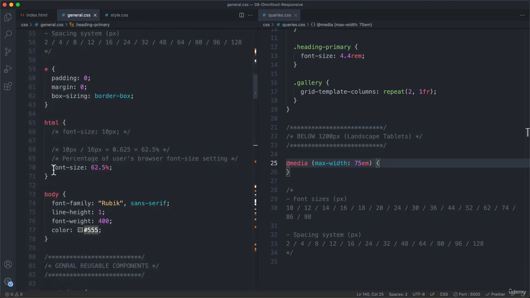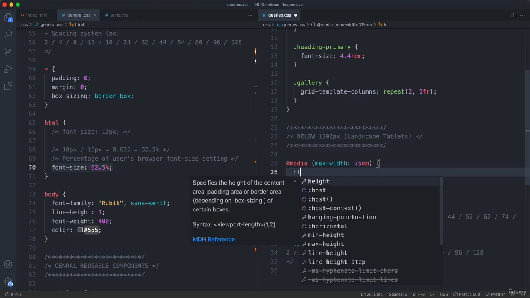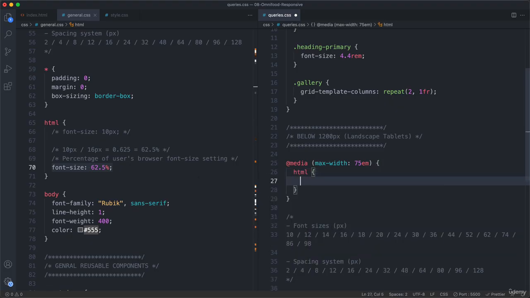So on this font size, right? So if we now change this, every single length and every single font size on the page will immediately change, right? So if we want to make everything smaller, basically, we can simply change that font size. And so that is the big trick of using this technique. So of sizing everything using rem.